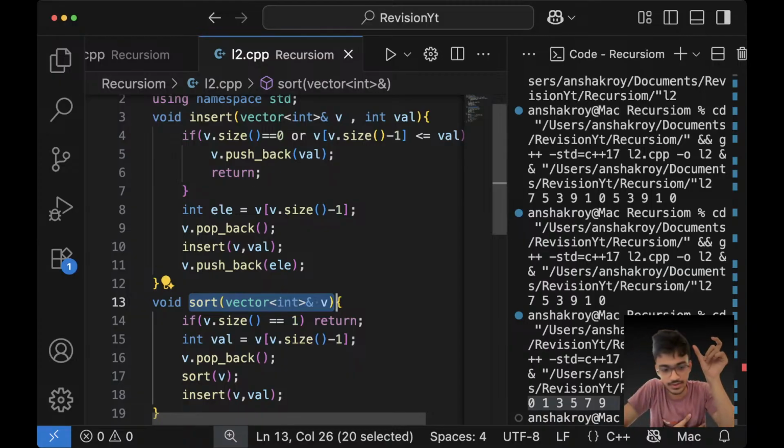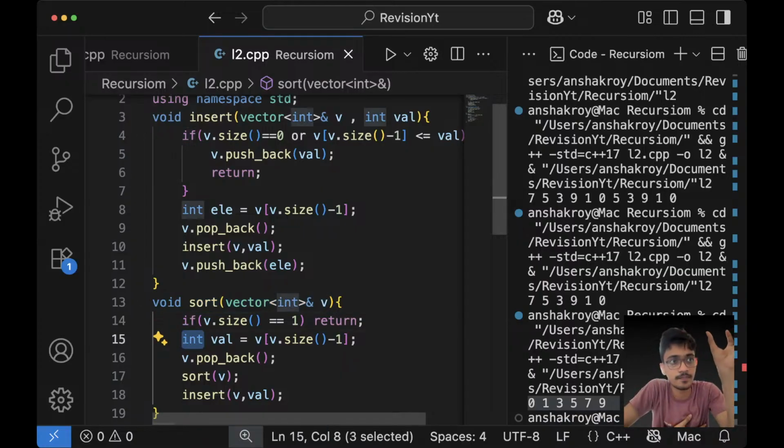So we last element we just took out, and our hypothesis is that it would sort the rest perfectly. Then we just have to insert it again in such a way that it is in a sorted manner. And the base case is that if there is one element, then it is already sorted. So return is the base case, pretty nice.